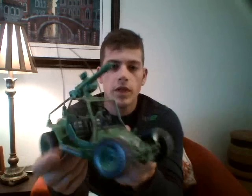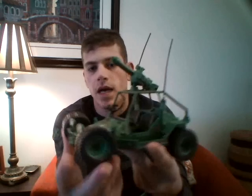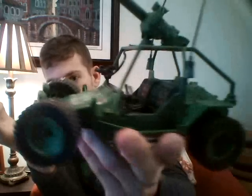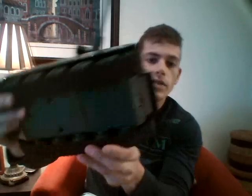Alright, next up is the AWE Striker, one of the coolest, most realistic vehicles that it came out with, I think, for ground vehicles. It's got shocks. I mean, it's like a model that you would put together. I mean, it is really nice. That's from 1985, and that typically goes for about $20. Same for this 1982 Mobot tank. It also takes batteries and will drive along.